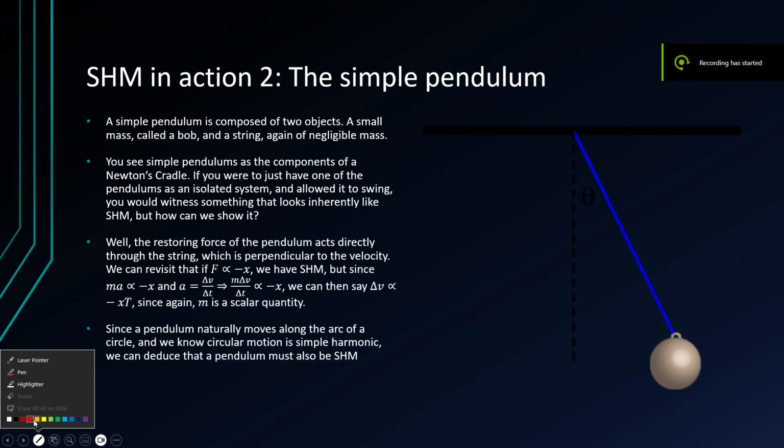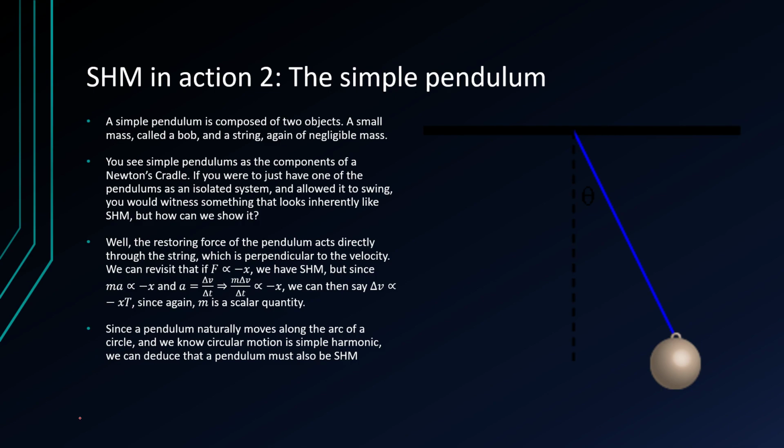So now we're starting to get into the nitty gritty of simple harmonic motion, and we're going to cover the simple pendulum. So at this point, you should probably know what a pendulum is, but for those who don't, it's essentially a small object attached to a string, or spring rather, tends to be a string, and allowed just to simply move along one plane.